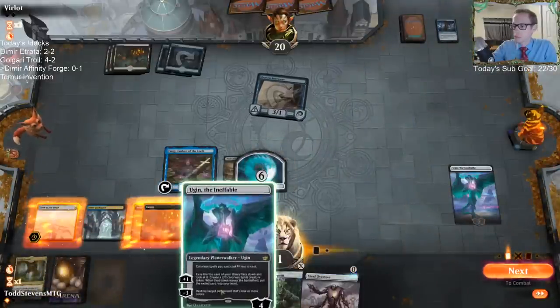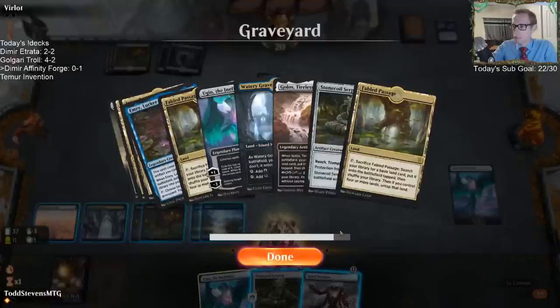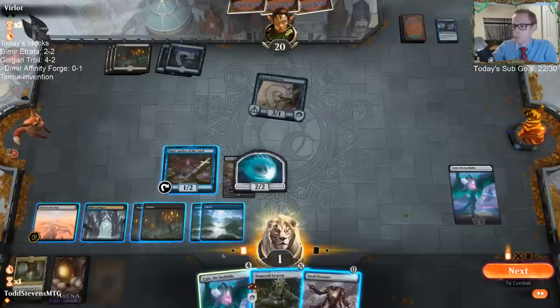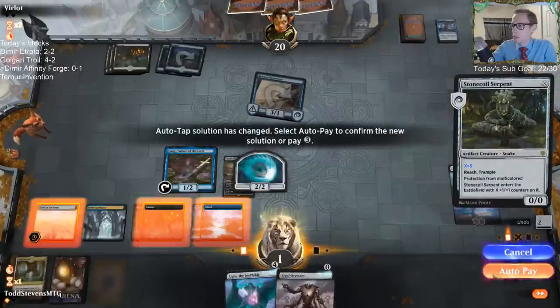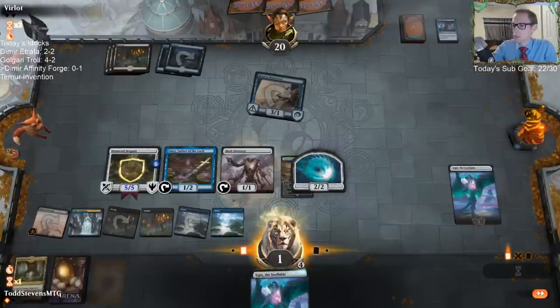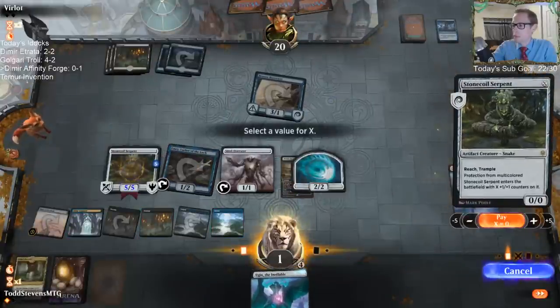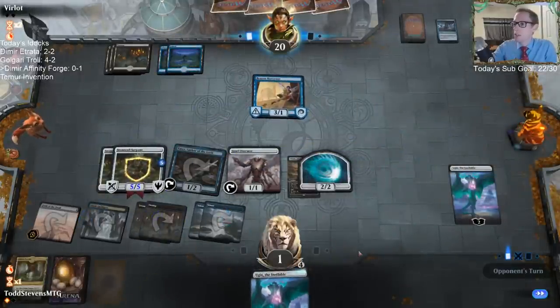Ether itself serves me. Yeah. So we got the 2 blockers. I'm hoping that's good enough. I could have played it a little safer, played the other Ugin.